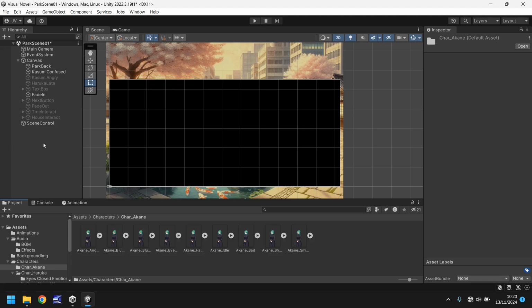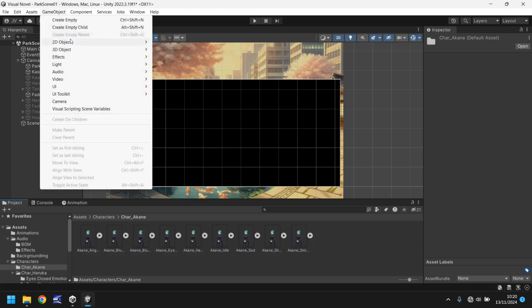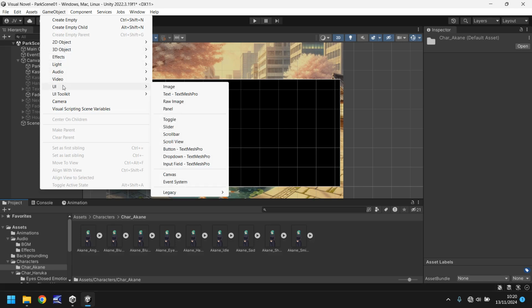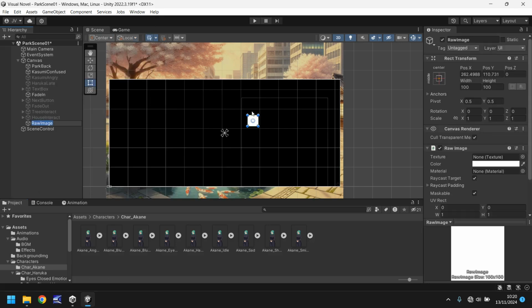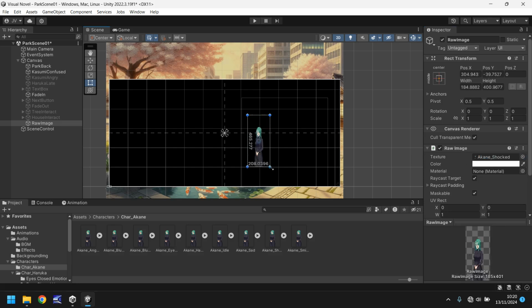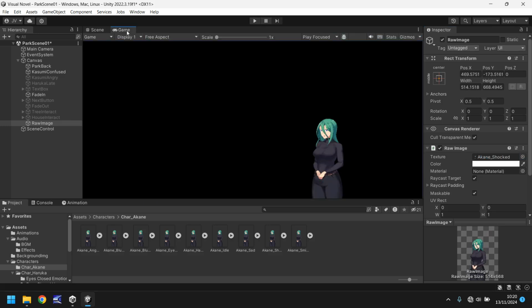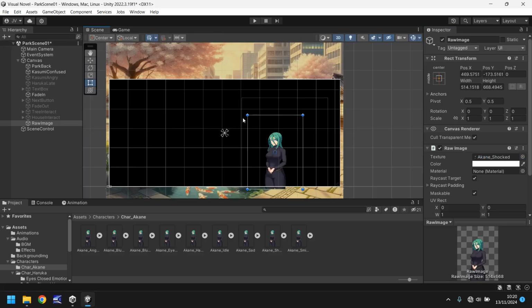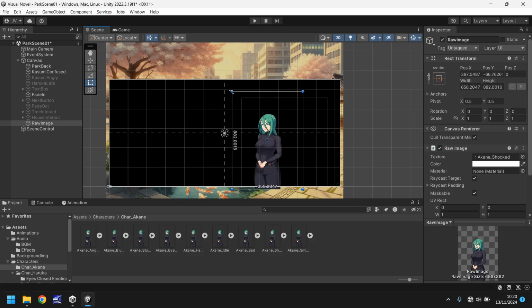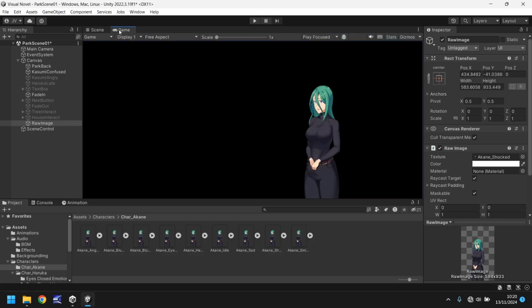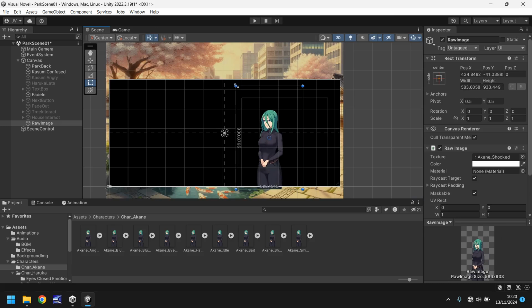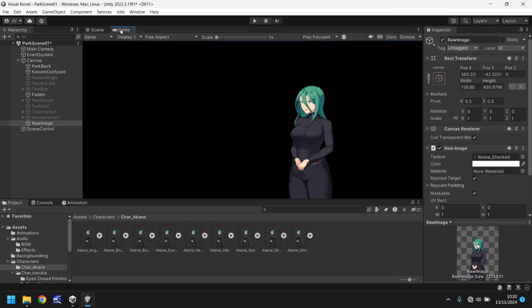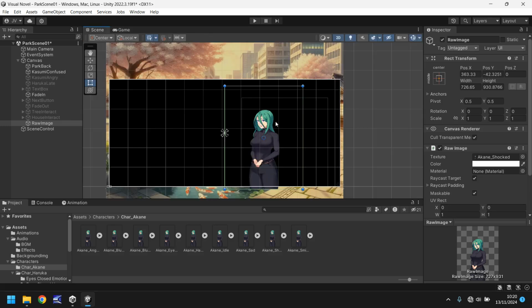So what we'll do is we will go to game object, let's go to UI, and let's go to raw image. Let's drag and drop one of these. So let's drag this one to begin with onto the texture, and let's resize so as she looks a little bit more acceptable. So how does that look in the game? Bit small, but that's okay. How about that? Bit thin, but we can expand. Okay, there we go. You work with that a little bit more.